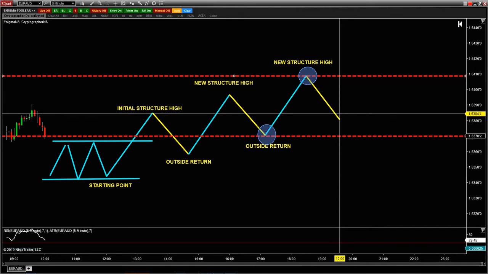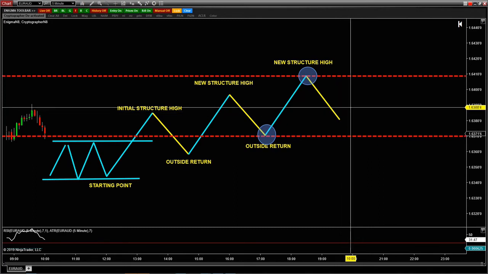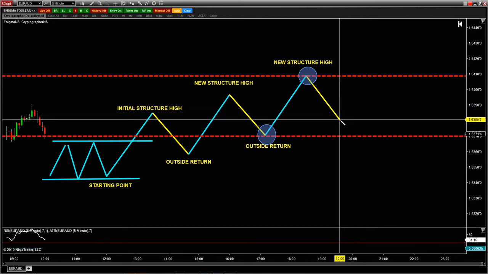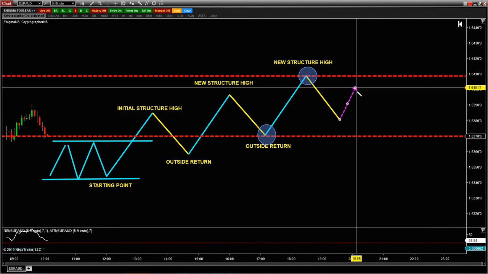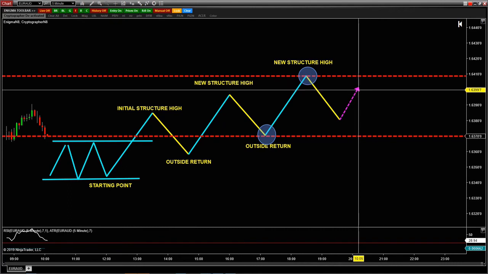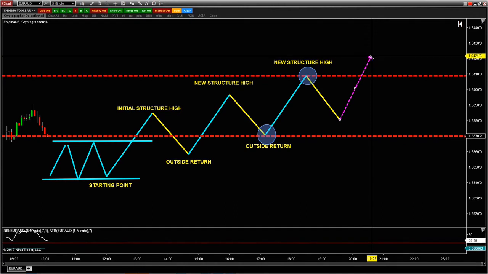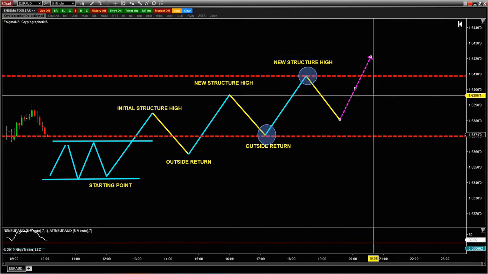We teach something called the if-then syntaxes, right? Thinking like a computer. So you guys that are programmers, you know that, right? If this, then that. If price action comes off of this outside return and we push up, you guys all agreed that if price stops right here, this isn't confirmation of a trend. However, if we break and close above that level, what does this mean? Trend continuation, right? Confirmation that the trend is likely to continue, at least for the short term, right?